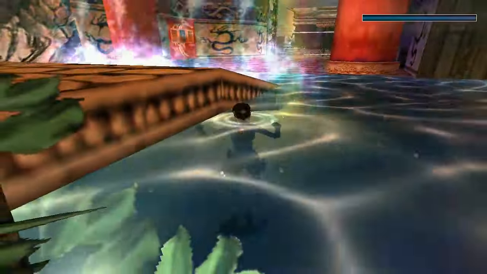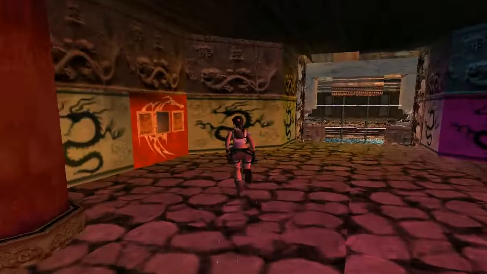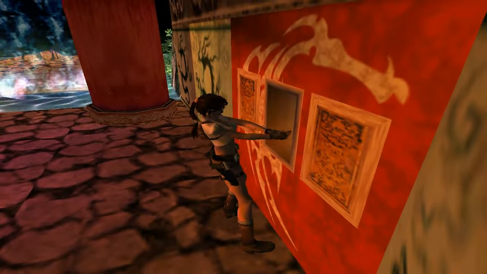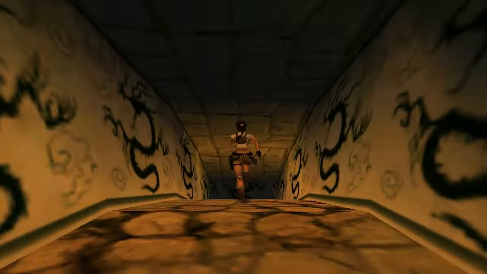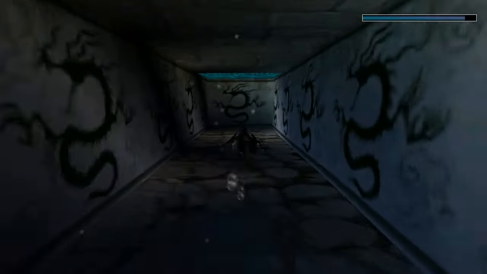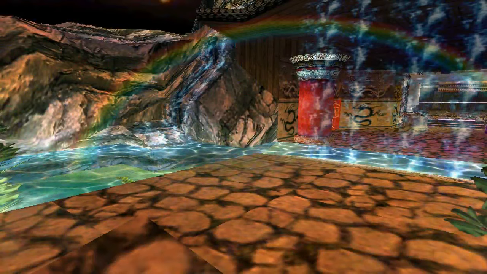She breaks her arms. So, that's the easiest way down. I think it's potentially the only way down. Anyway, right here is where we place our glass with a cherry bud. And we can slide down here. Just swim through this passage. Hop down this gap into the next level.